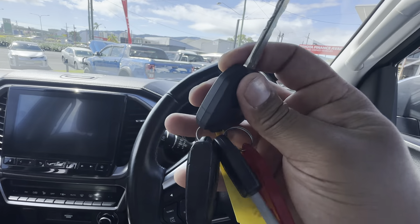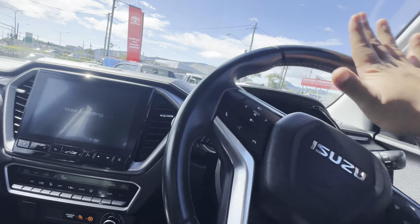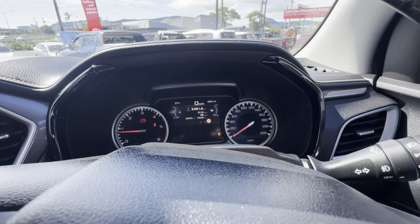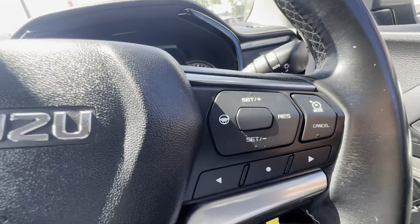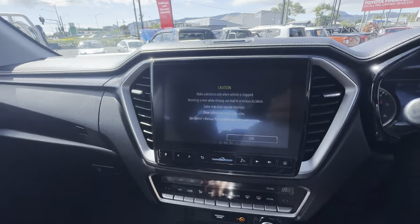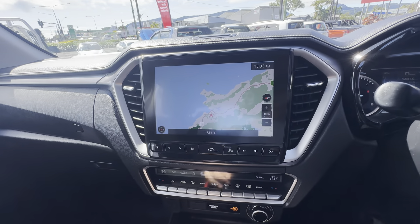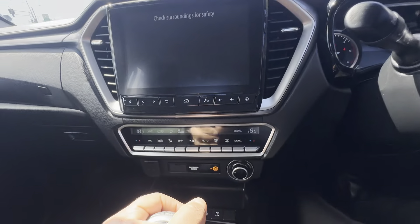Let's hop inside. I'll start it up for you — you do have two genuine keys and a master key as well. As you can see, just over 82,000 kilometers on the clock with no engine lights. You've got your Bluetooth controls and cruise control settings on the steering wheel, and a beautiful leather steering wheel that looks good. The dash is all nice and tidy with a storage area underneath. The center console area features a touchscreen with satellite navigation as standard, and when reversing, the camera and parking sensors will show up on screen.